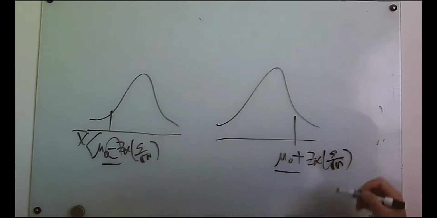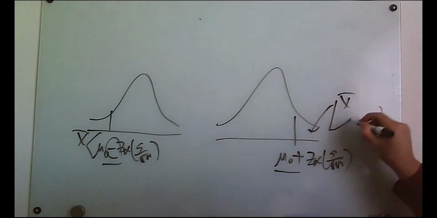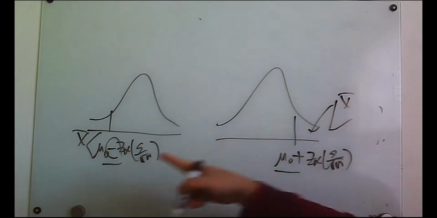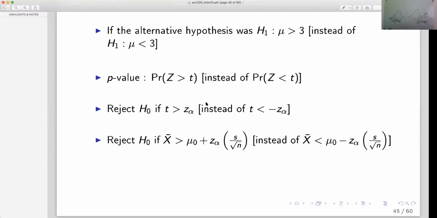It might be a little confusing, but definitely you need to spend some time to understand this concept. Now, if X bar is greater than that, you reject. For this one, if X bar is less than that, you reject. This is, I think, the most confusing part, especially the sign and direction. So please spend some time on this and understand it. If you still have any questions, always reach out to me, okay?